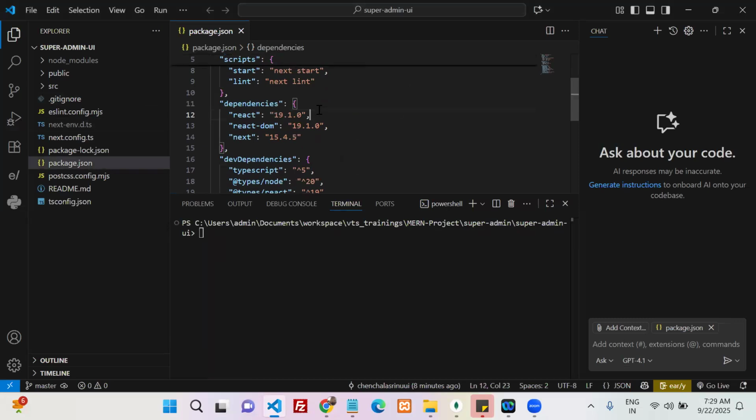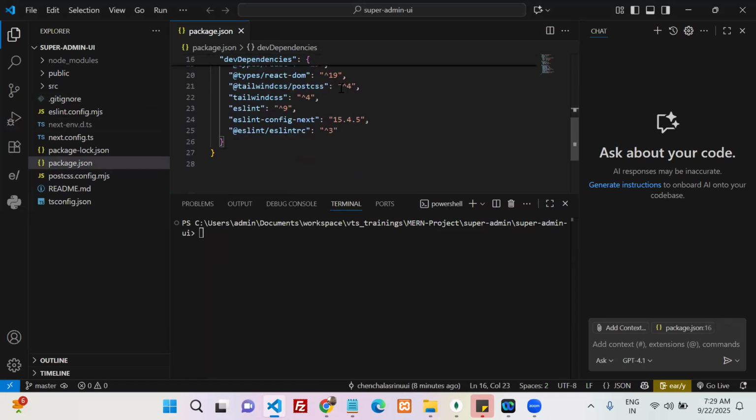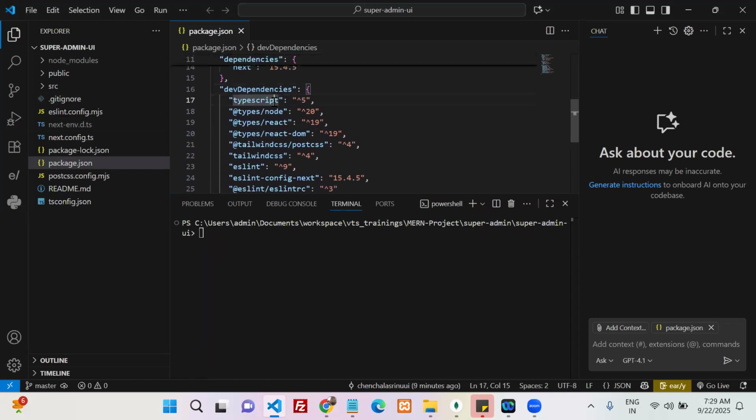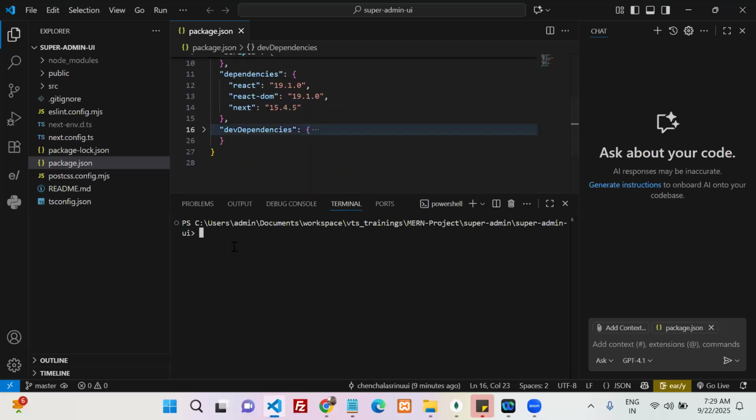If you observe here, in dependencies there is react and react-dom, and next internally we are using. In the dev dependencies we are using TypeScript, for types related. Tailwind CSS we are using. Okay, these all come under dev dependencies. So just run npm run dev, that is the command.